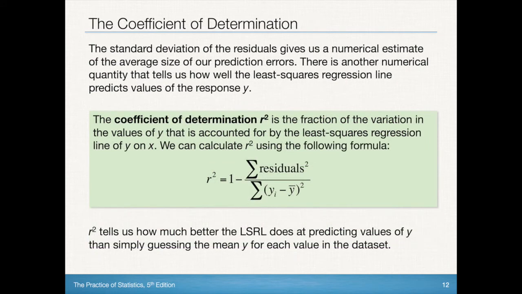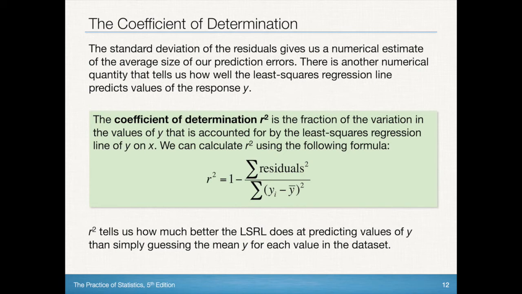The other quantity which is really important when it comes to how good your fit is, is the coefficient of determination, or r squared. And as I said in the previous lesson, when we were dealing with the correlation coefficient, a lot of people use r squared as a correlation description, but in actual fact, it's representing how good of a fit your least squared regression line actually is.